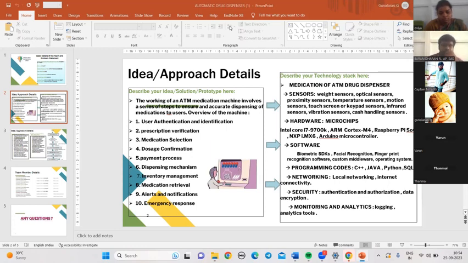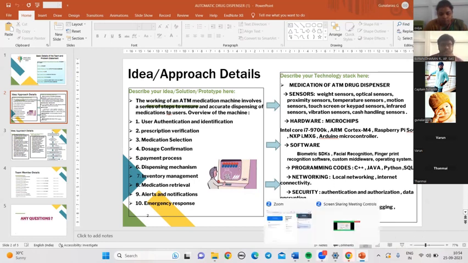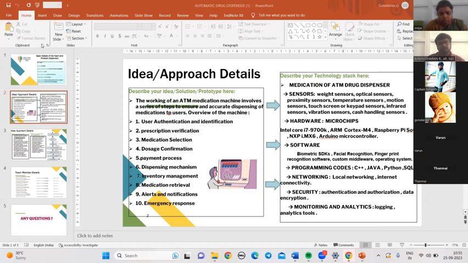And the machine will activate the dispensing for the correct medications. It also updates us on low stock, giving an alert to the manager who handles the machine. It also gives access to the secure retrieval area. And it alerts the manager about the storage of medication when it is less or more. It also connects with the transaction helpline, which is provided on our machine at the top. And my friend is going to tell about the hardware and the internal process of the machine.